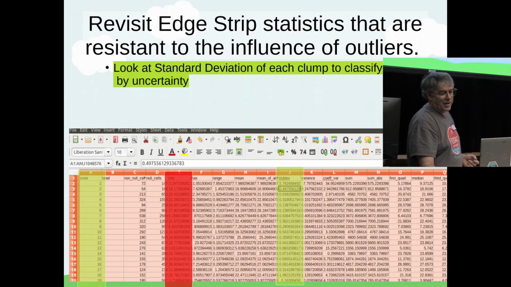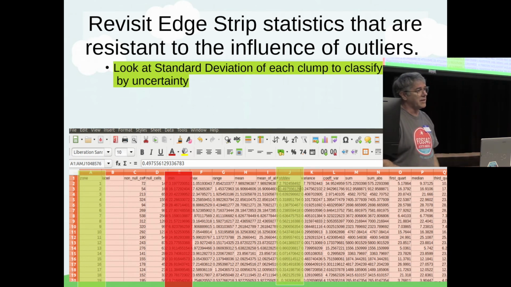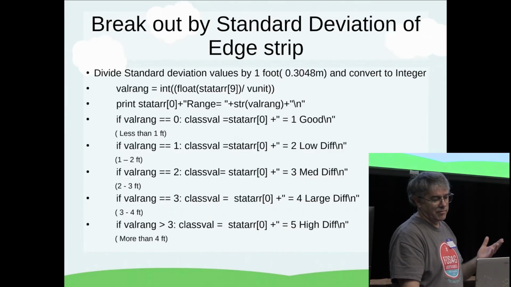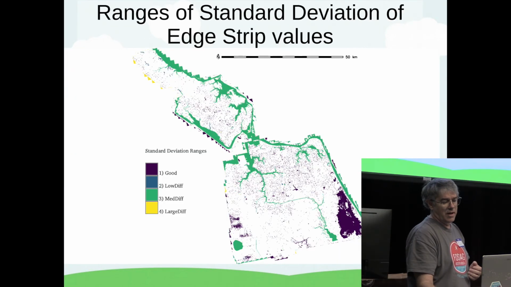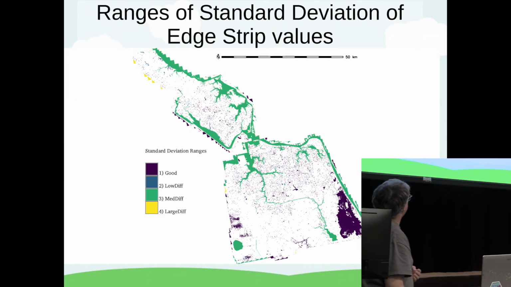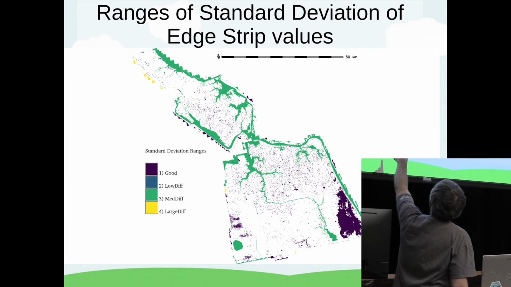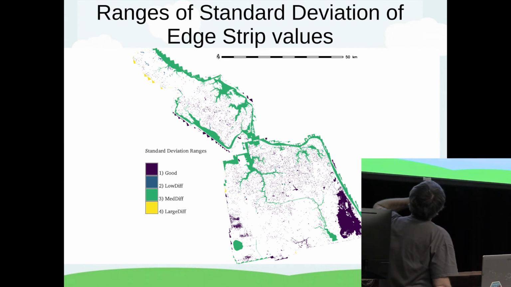And you have to have a way of identifying problem areas. Well, let's go back to our statistics, and you get the standard deviation there. So I said, well, let's just look at different increments of 1 foot in the standard deviation and see what that does for us. And so I just went back and ran another part of the Python script that puts it into 5 different classes. And you end up with a series of standard deviation values where the green and yellow are the larger ones, and the ones below are good.